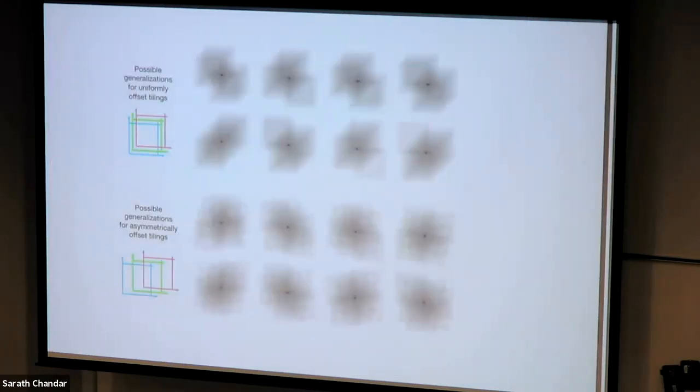Here you can see that if you place your tiles like this, very fine next to next, depending on how you place it, you're going to generalize in different ways. If you have uniform offsets, then you often generalize only in one direction. In this case, it is generalizing in this direction. So often when you construct your tiles, you should try to construct them as asymmetric as possible, like this, so that you generalize much broader.